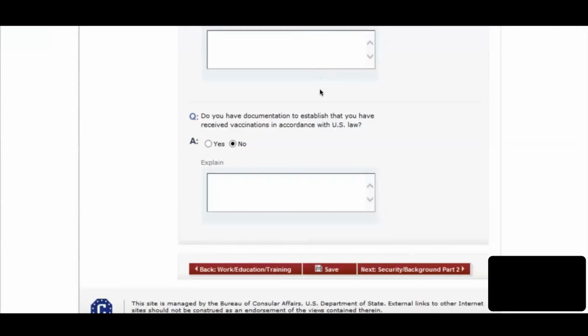Sir, where you were previously employed, should I put yes or no, sir? Can you say that again a little slower? No. If you were previously employed, you can say where you were employed previously, the institute or company name, and what position you were employed as. If not, just say no.